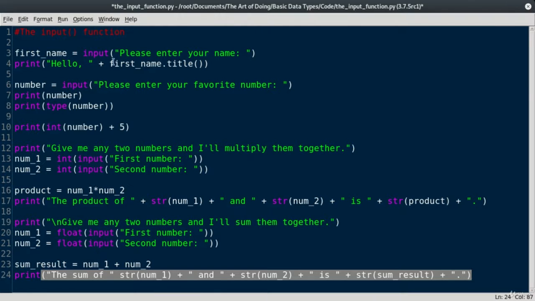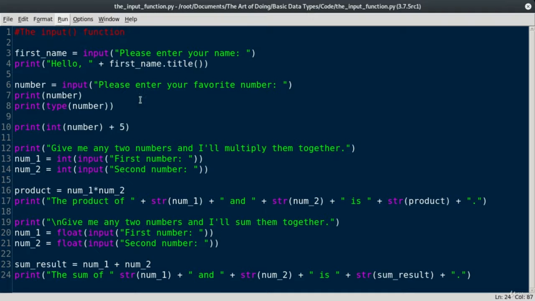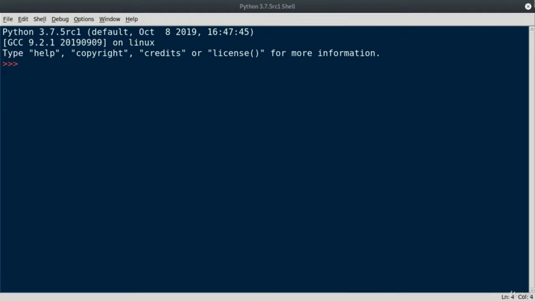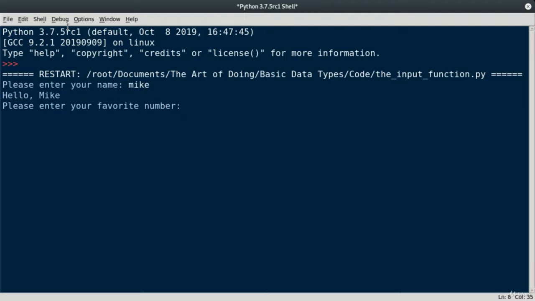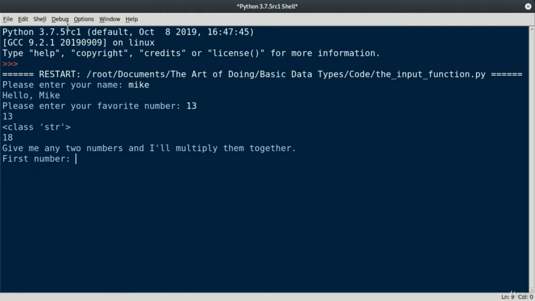And I think here this should work quite nicely. And on our second, invalid syntax. Forgot my plus sign operator. There we go. So if we run this now, my name is Mike, my favorite number is 13.